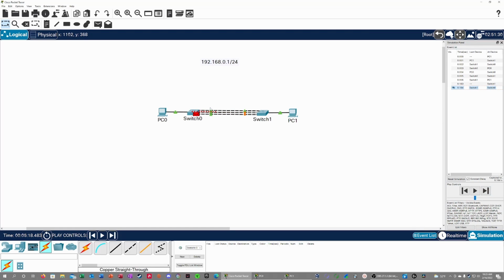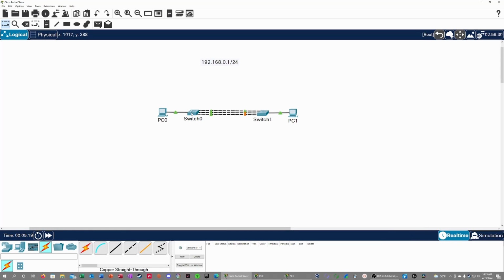So does that one right there. Okay, this is not an ICMP packet. That's, I think, a DTP. Not DTP, VTP packet. So it's going to go over that middle link. So since this is Fast Ethernet, it's a max of 100 megabits per second. But let's say we need it to send at 150 megabits per second. We can group these links right here. We could group 2 of them and it would be 200 megabits, or 3 of them it'd be 300 megabits. So what we're going to do is we're going to do that.